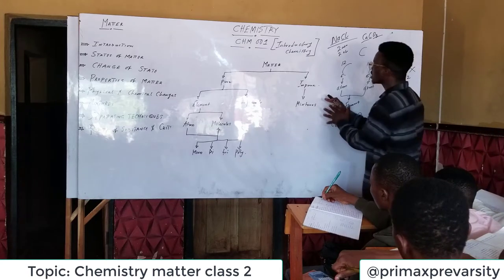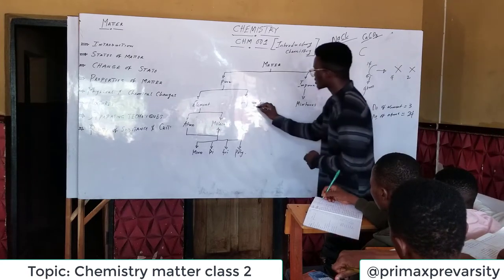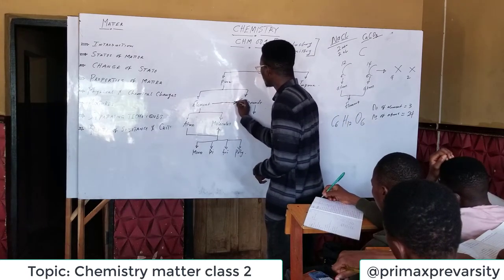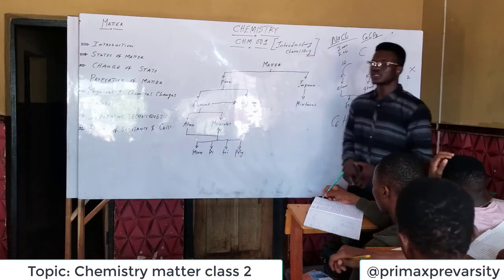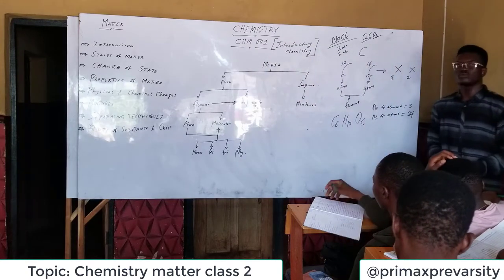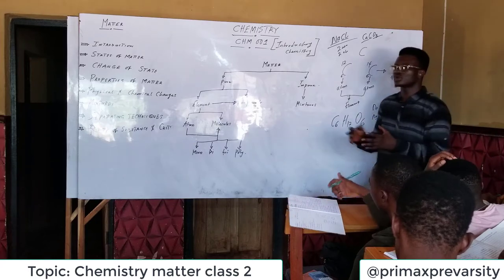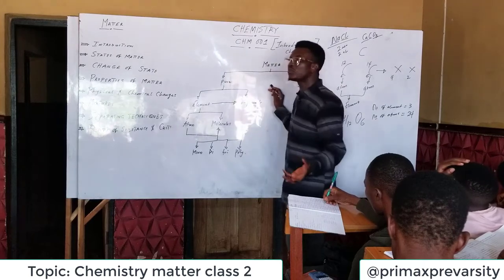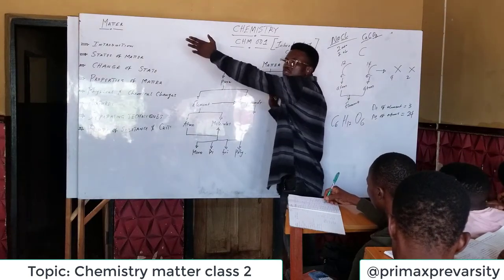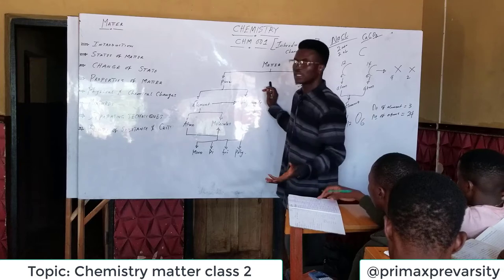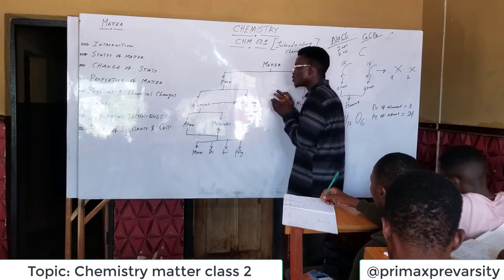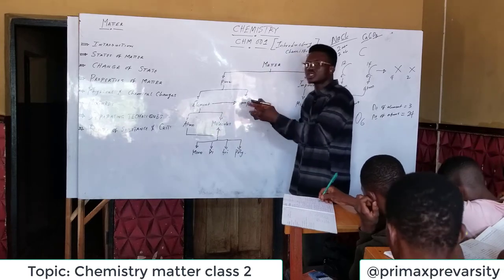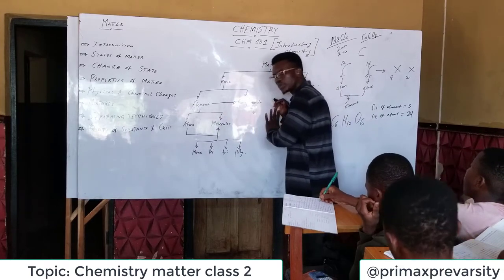Now, when you are looking at mixtures and compounds, how do you form compounds? Compounds are formed from a combination of elements. Compounds are formed when two or more elements are joined together. This is our compound, made up of that building and this building. That is not chemistry related. So a compound is formed when one element and other elements are joined together.